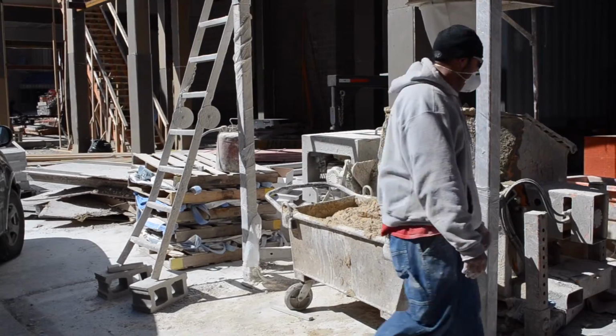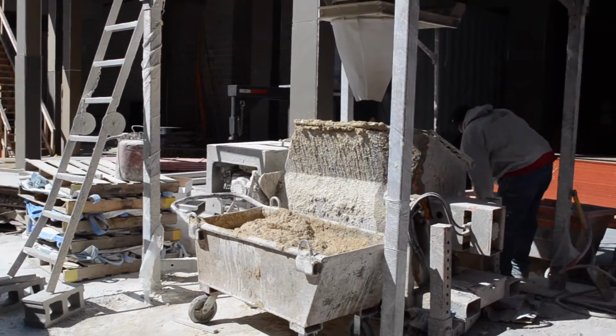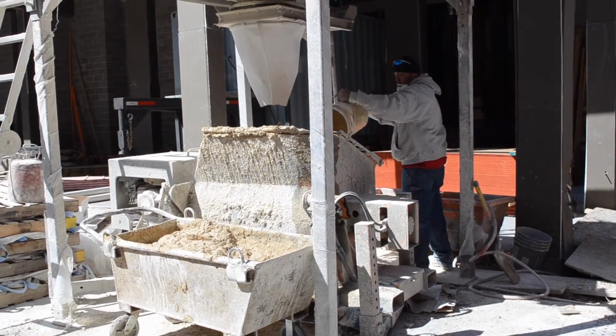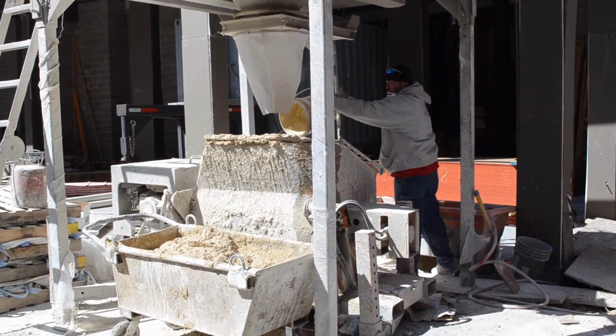You're going to see the construction crew member right now go behind the machine and rinse it out with water. This is very important because if they don't do this, the mortar gets hard within the machine and it slows down the process later on, which is going to be detrimental in this problem.